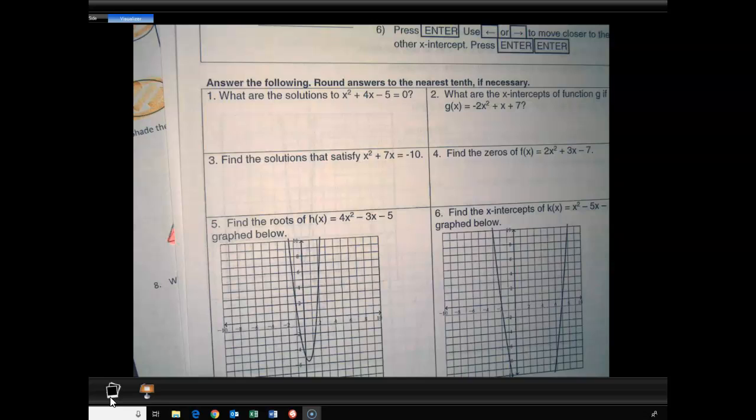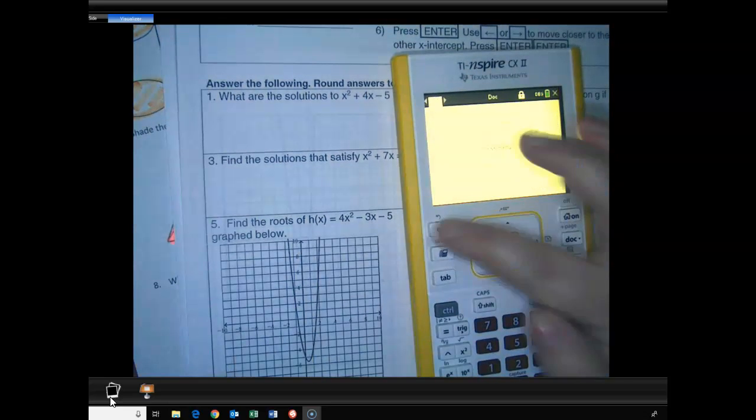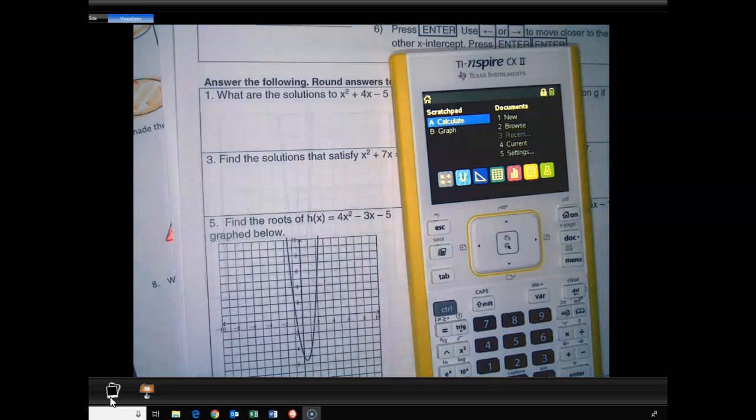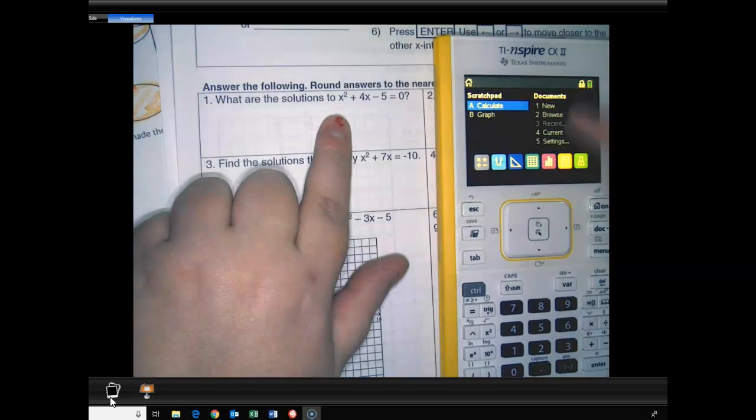Alright, so today what we're looking at is how to just find that x-intercept to find my solutions. I'm going to go through these with you, and tomorrow is going to be the same way. It's very calculator based. So I want to do a graph.